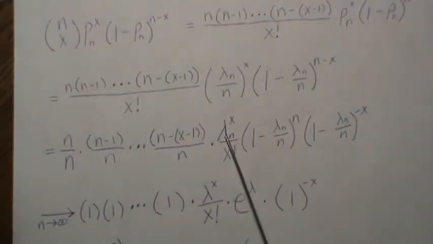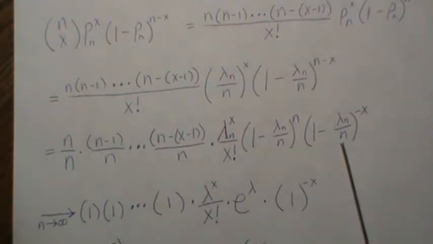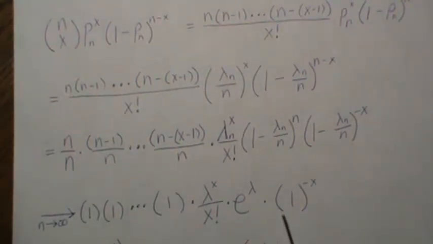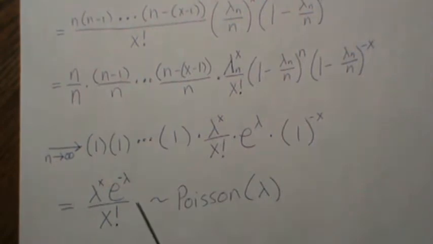Now since lambda_n goes to lambda, we get this result. And then this is the famous e to the lambda result. This converges to 1. So this goes to 0, which then converges to 1. And then 1 raised to anything is 1. And then this right here, the ones go away, and we're left with the Poisson density.